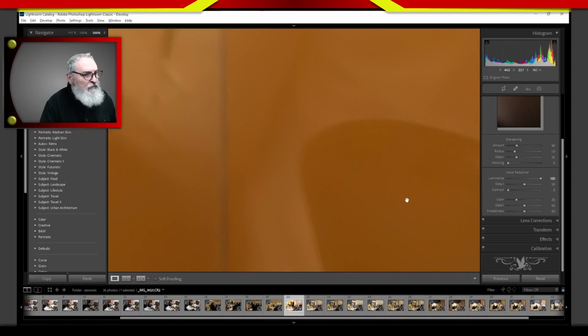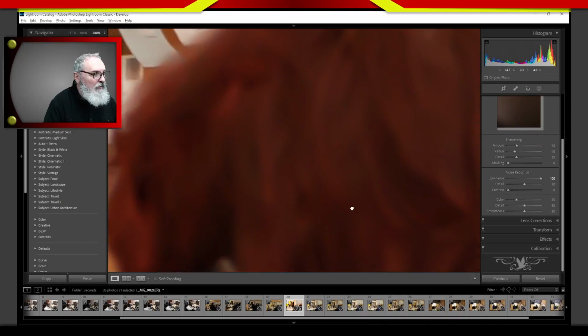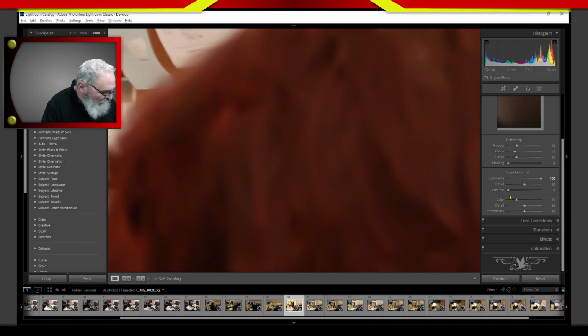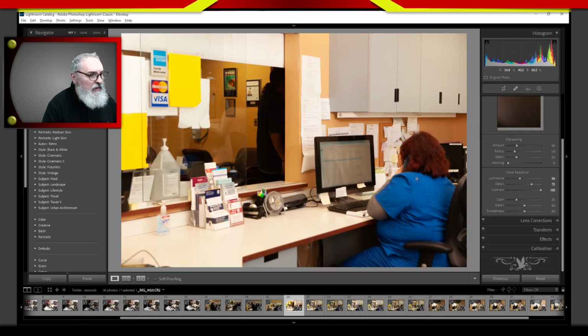But what happens is if you go too far, we get this nice, beautiful, noiseless image. But when we zoom out and look at our detail, for example here in the hair, there is no detail, simply because we've taken it too far. So one thing we can do is use our contrast slider and our detail slider to pull that back, but you're only going to pull back so much. So it becomes a matter of adjusting accordingly to your image.